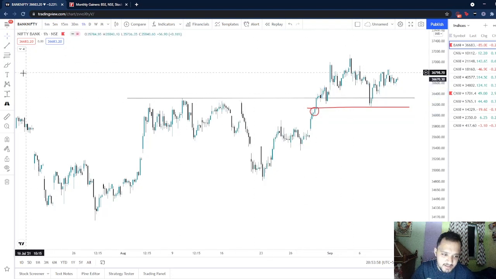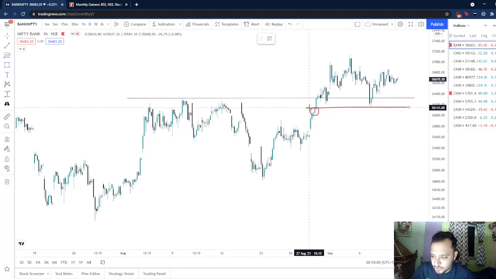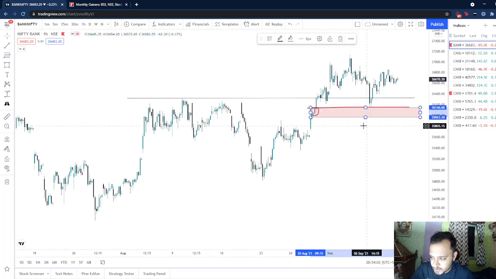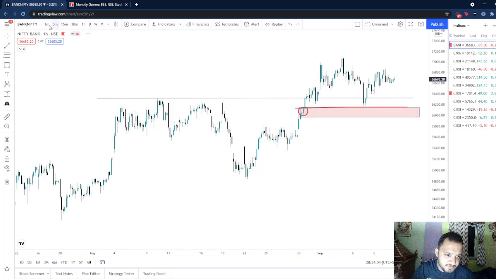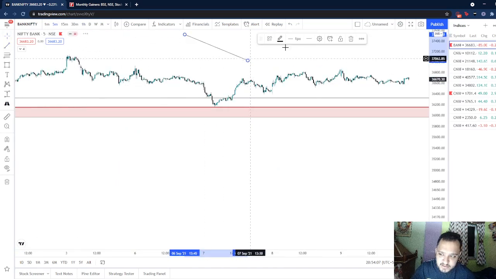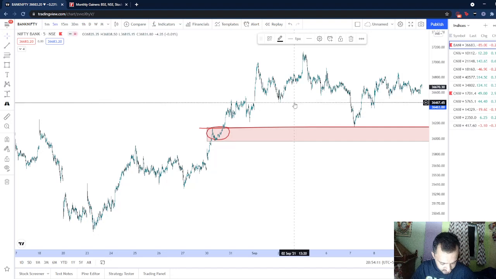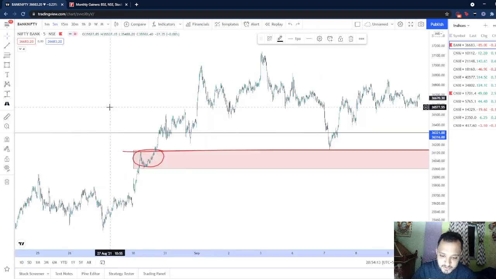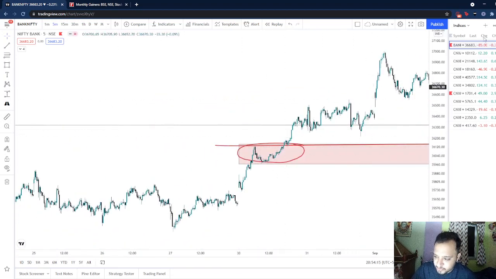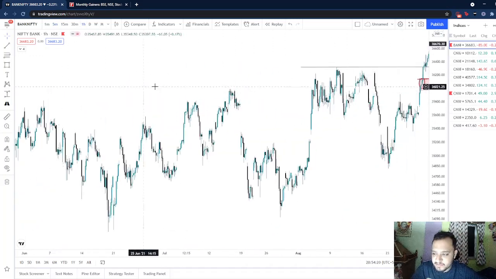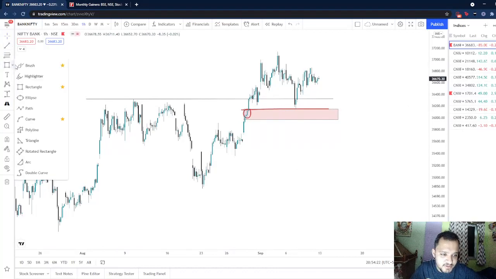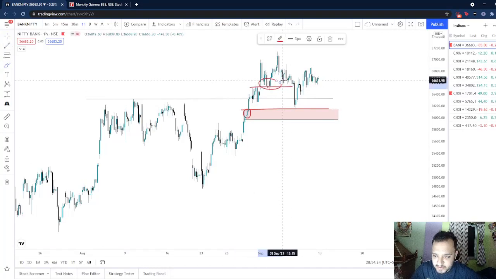If I take this as a reference, this is where you want to take longs. So this is the down move. This is the base on the lower charts. If I go to the lower charts, this is the base on the lower charts which led to the breakout. This did not really lead to the breakout, so this is more important for us. If I was watching it earlier, I wouldn't take any longs here. I will take a long if it dipped into here, right here, and then is forming a nice uptrend.